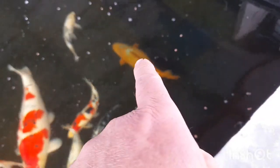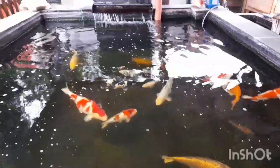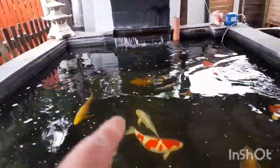There you go. That's just to update you. New fish, a new Sankey, just picked up today. I was going to bowl it and show you, but I didn't get a chance. I just want to get it in. And a Chiba, there you go. This Sankey is well over 65 cm. That Chiba, quite a beast. She is female, they are both female, and it's full of eggs as well. A Chiba full of eggs, so she might spawn.